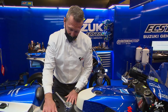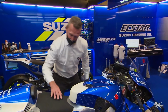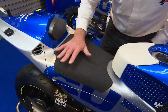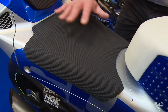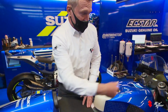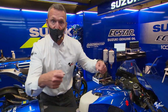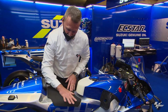Then, probably the second thing the rider will feel as he gets on would be the seat. And you can see here, the seat rubber is made from basically the same material that's used on the deck of a jet ski or windsurfer, etc. So even in the water, even when it's wet, it's not slippery. If this seat is slippery, wet or dry, with this amount of horsepower, you slide back, you've got to use your arms more to hold yourself forward, which is more tiring. So they want a grippy seat.